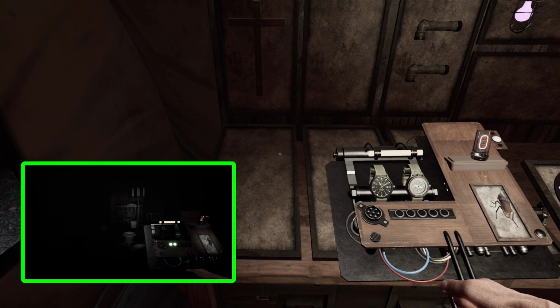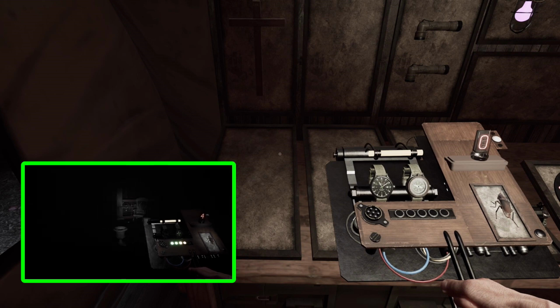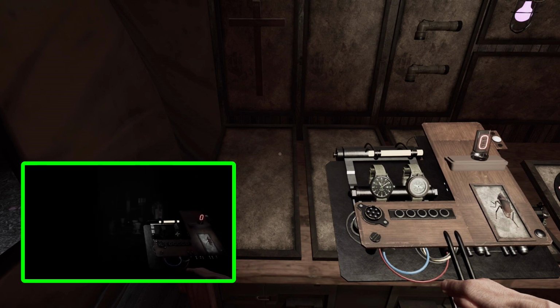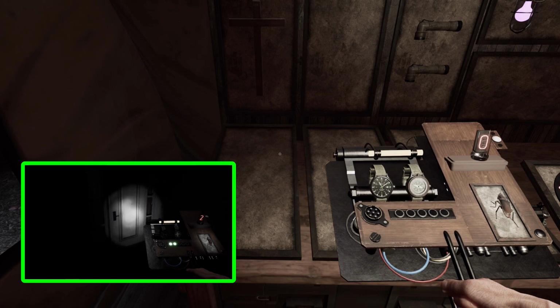It beeps when it detects ghost activity, and it gives you a number of how strong that activity is. And what you're looking for here is a couple of things. So use number one, guys, walk around the house with it. If the ghost does anything, this tool will pick that up. And as you point this tool in any one direction, if you see any numbers or hear any beeping occur, then that's the direction that the ghost is in. So it helps you locate what room the ghost is in, okay?